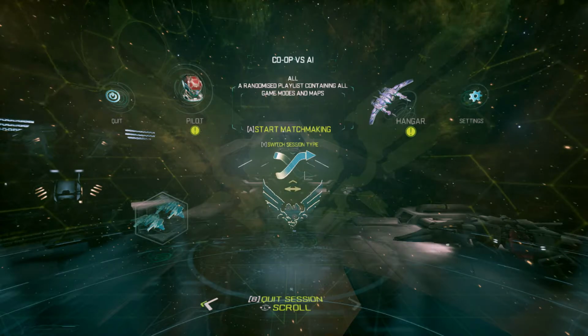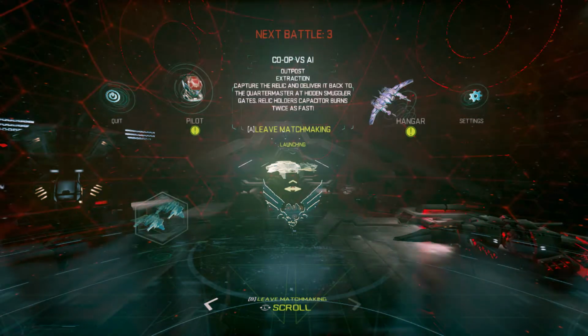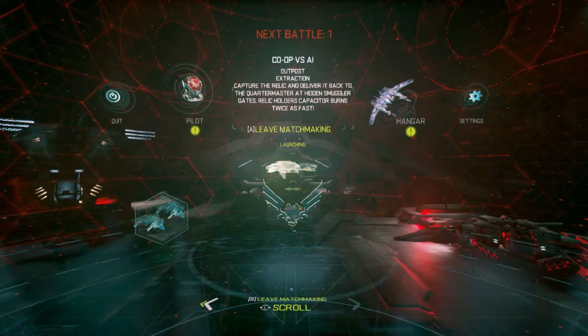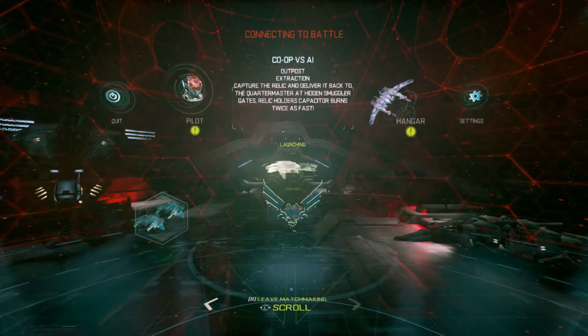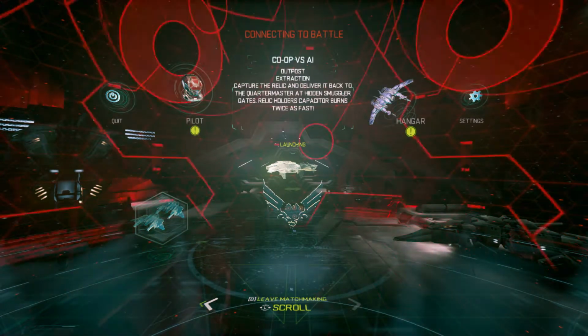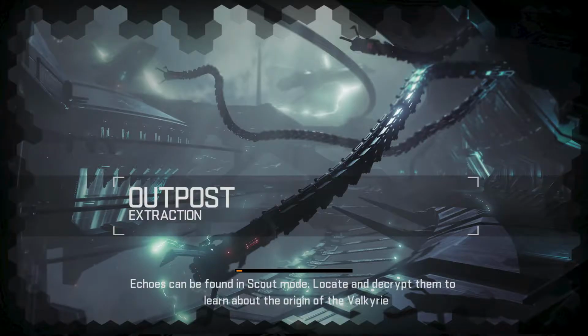All right, let's try co-op versus AI and see if anybody's actually doing it. Oh wow, next battle in 5 seconds. Apparently, people are doing it. Outpost extraction. Capture a relic and deliver it back to the quartermaster at hidden smuggler gates. Relic holders' capacitor burns twice as fast. Okay.